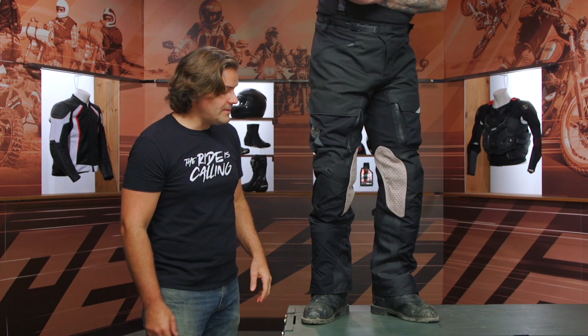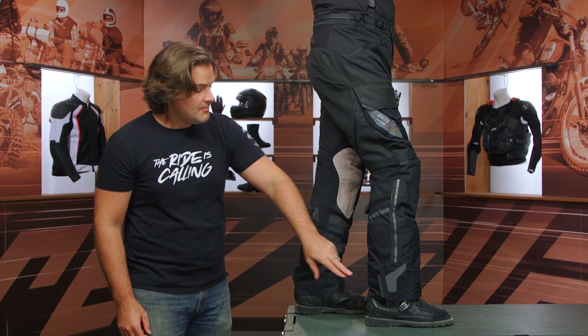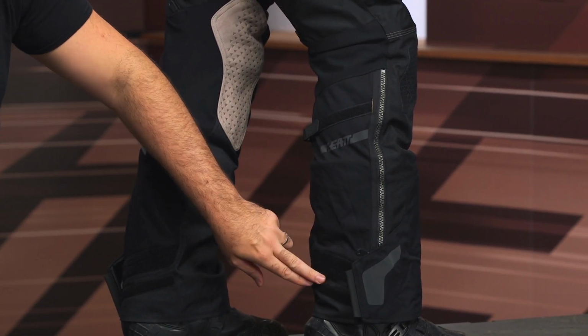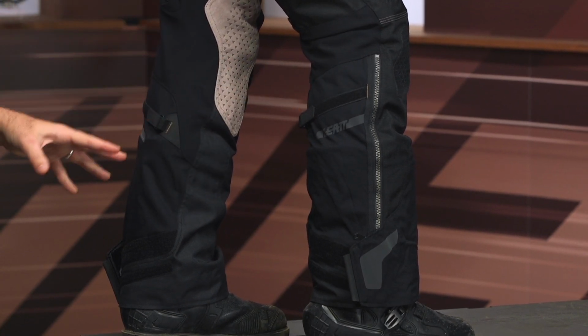McHugh, go ahead and face sideways for me. You're going to get a zip down from the knee down. This isn't going to allow you to put the pants on over top of your boots, but it will allow you to ride full height with off-road boots, and then adjust down at the bottom here with adjustments around the back of the calf. Like I said, these are designed to fit a pair of Leatt knee braces.